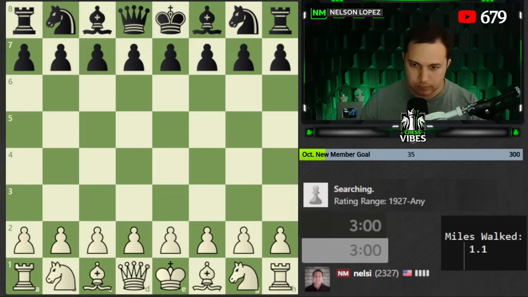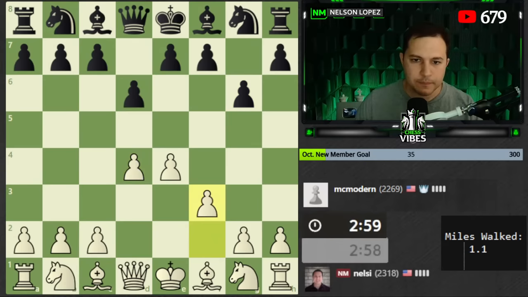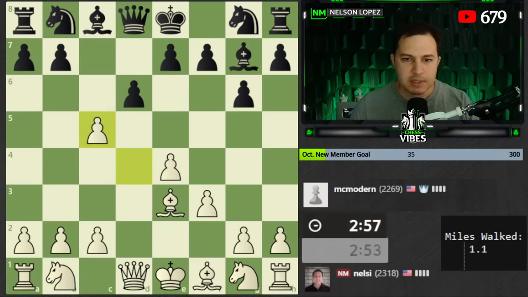All right, we're going to win this game. We're going to go with the lion's jaw here. He wants to do that. I think I'm going to go for the sacrifice here. We'll sacrifice the rook. Go ahead. You can take that if you want.